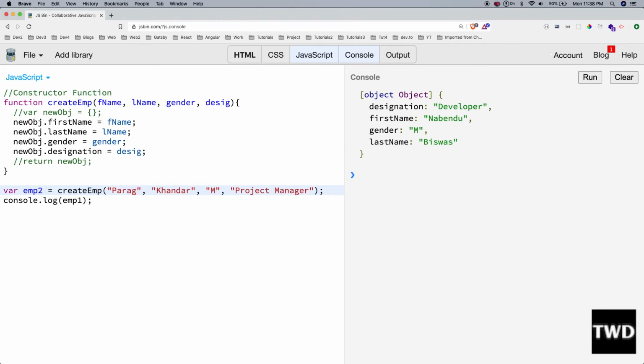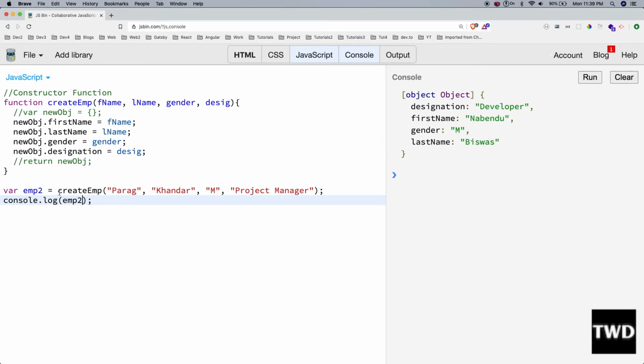But now for a constructor function, what happens is we use the keyword new. We use the keyword new to create an object from a constructor function, and see, I have already commented out the new object, meaning we don't have to create one. In a constructor function, when you use the new keyword, we get access to a special object known as this.